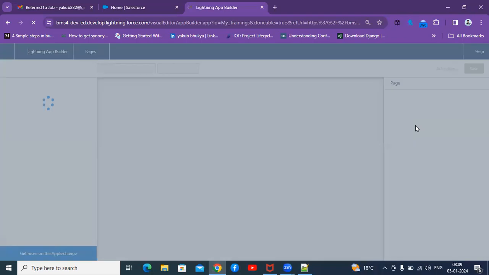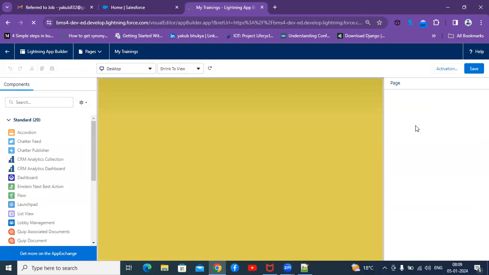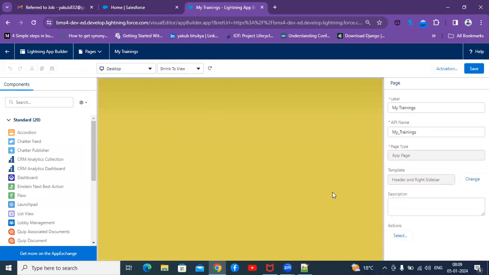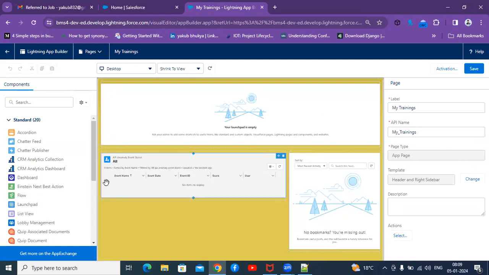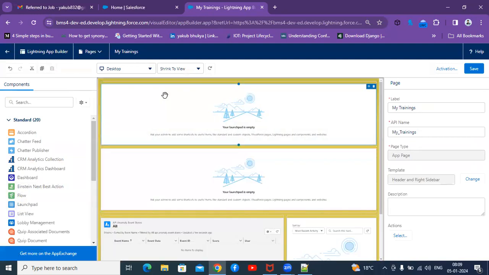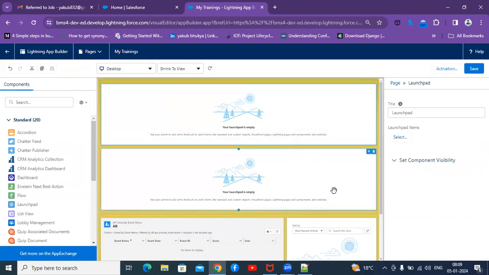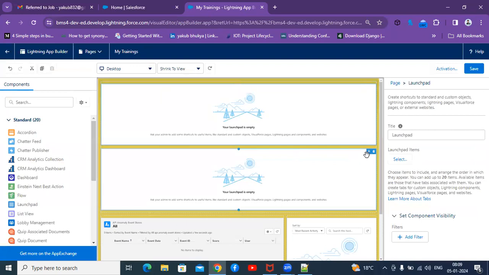It takes us into the Lightning page, and from here we can edit the page. If you want to add or remove anything, we can do that here. I'll add a launchpad at the top. It says your launchpad is empty.